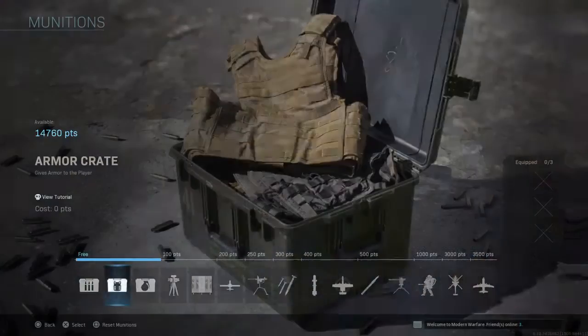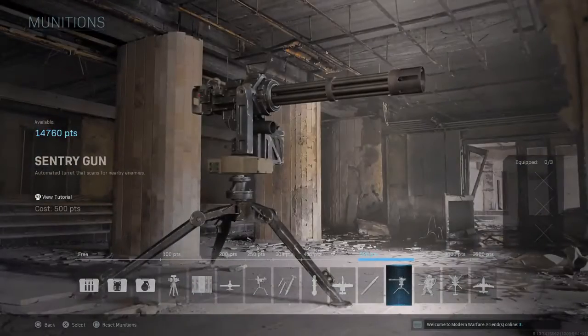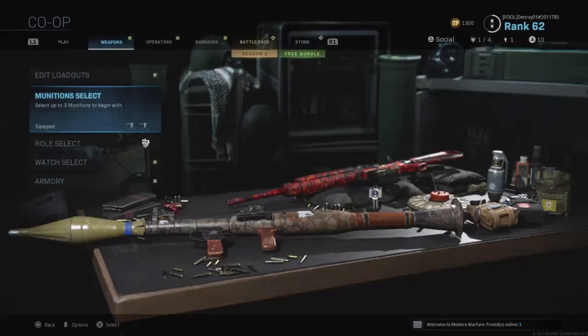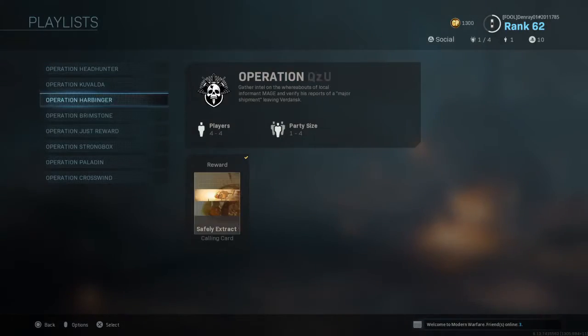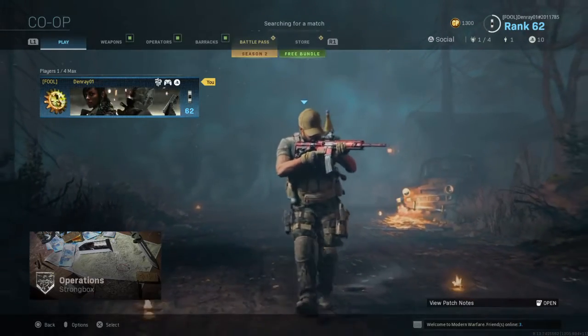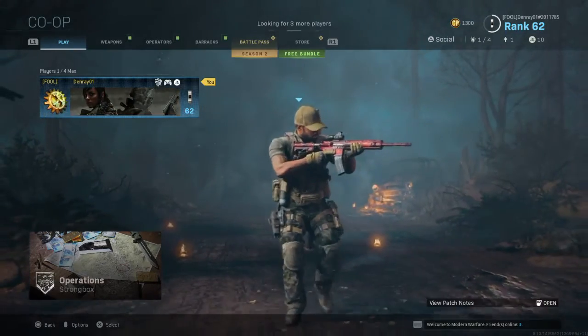A lot of times when I play Strongbox, I find myself parachuting in because somebody just quit. So what I like to do, I go into munitions. You see here, I have 13,000 points. So I loaded two sentry guns. Now, my backup weapon, in my preference, will be either the Pila or the Strela rocket launcher. Soon you're going to see why, and it's pretty cool.